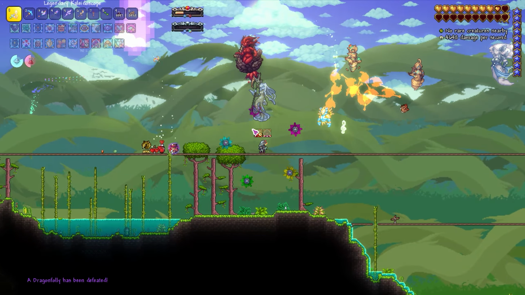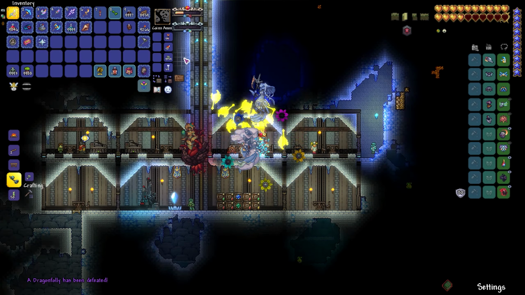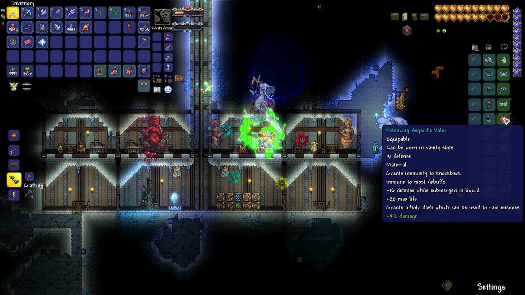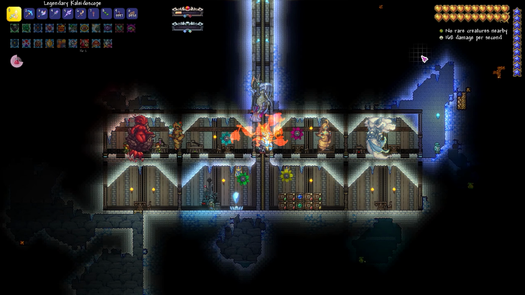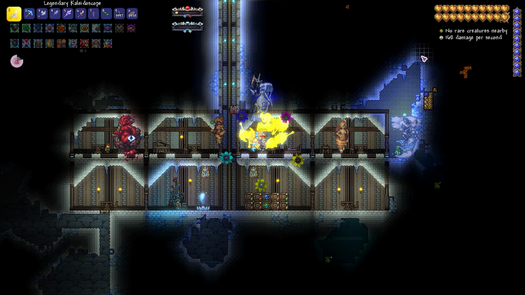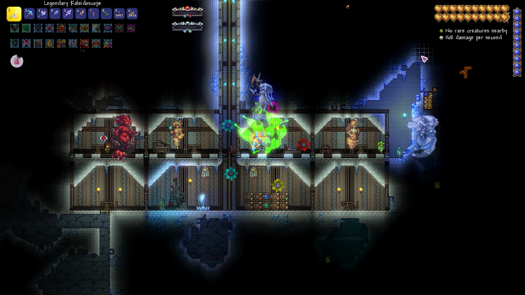Oh my goodness, we did it. Okay, so the trick, oh my goodness, the trick is that this shield allows you to ram enemies very quickly. So unlike the Shield of Cthulhu, say, when you ram an enemy, when you charge into it, it bounces you off. It does a knockback. So it's really annoying for movement. This one doesn't do that.